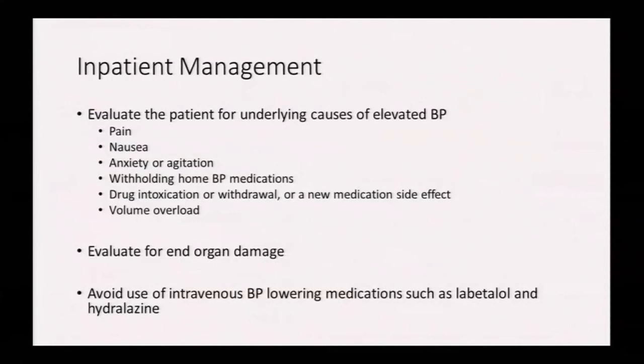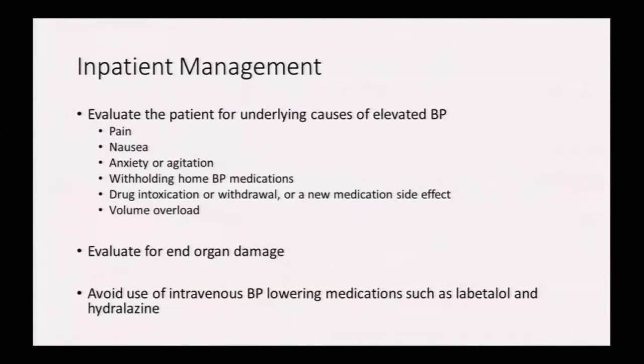If they're having pain, probably you should treat their pain. If they're having any issues with anxiety, there's things that we could do to help them with anxiety. If they're having volume overload, probably diurese them and get rid of some volume, and that would fix your blood pressure numbers. So once you determine they have asymptomatic hypertension, look for underlying problems and fix the problem itself, instead of just putting a Band-Aid on it and fixing the numbers that would make them look pretty, and the next day they would look really bad again.